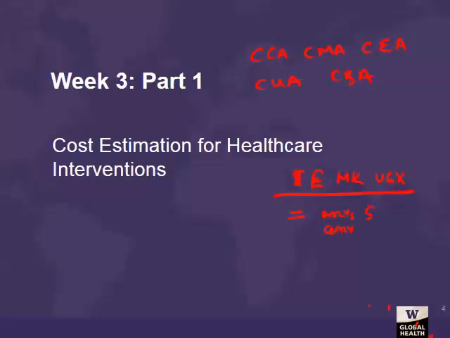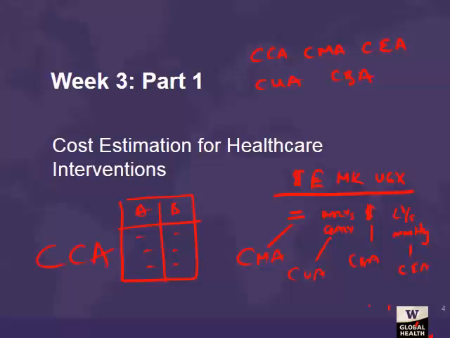If you have dollars, it's cost benefit. And if you have clinical units like life years or millimeters of mercury, this is a CEA, this is a CBA, CUA, CMA. And if you do all of these, or these plus others, then you have a table and just have A and B. Then you list different things, and this is a cost consequences analysis.